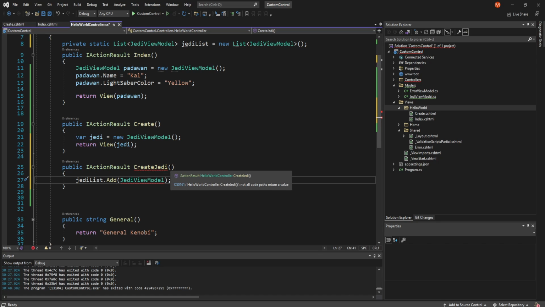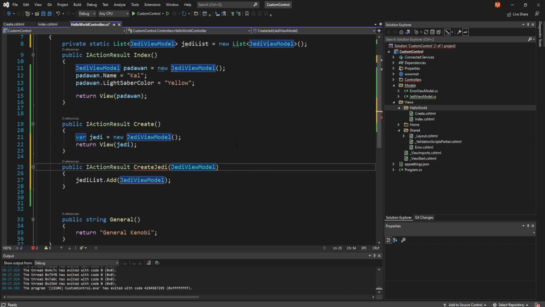Okay, going here, let's just call this Jedi. I'll just do it all under view model. Then this guy is the one I want to pass in here.